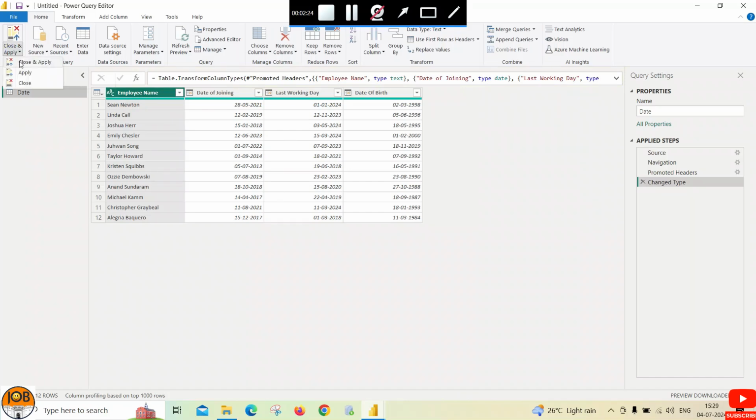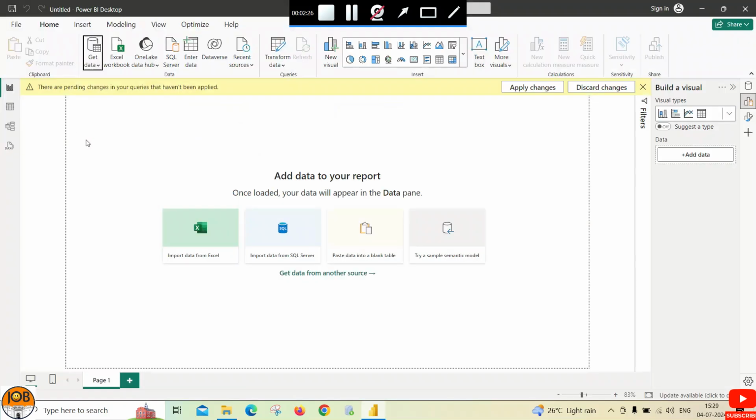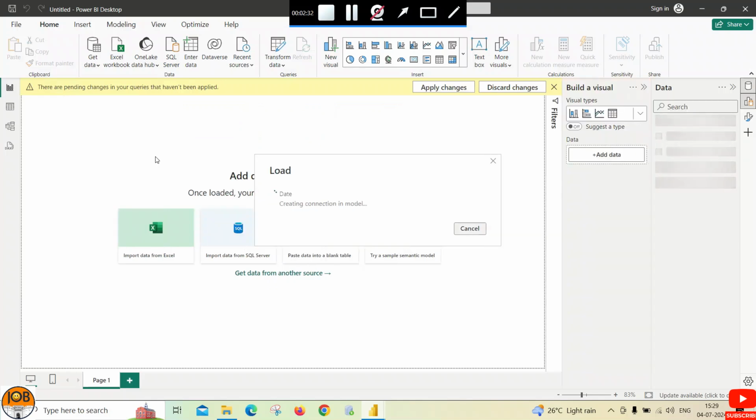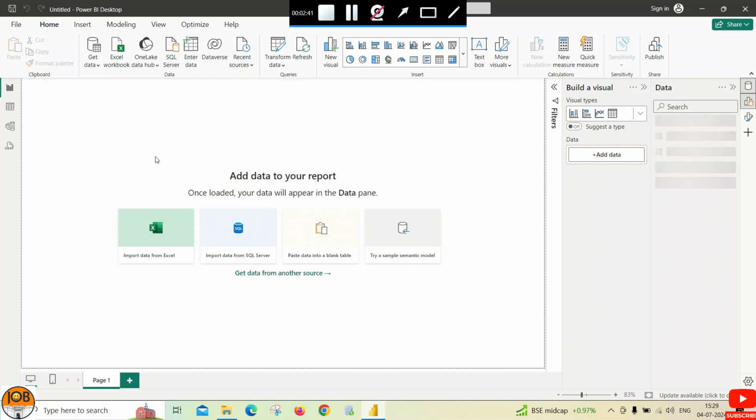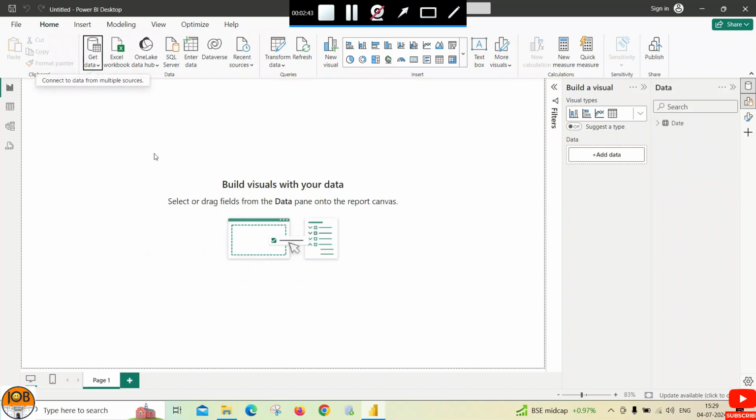So we click close and apply. Now here you can see date of birth, date of joining, and last working day are of date data type.